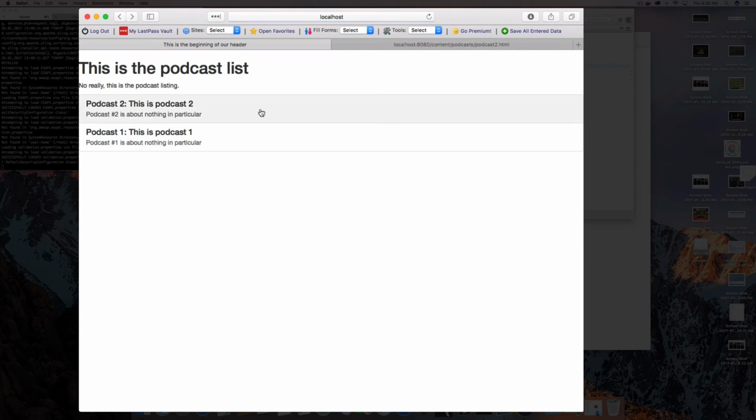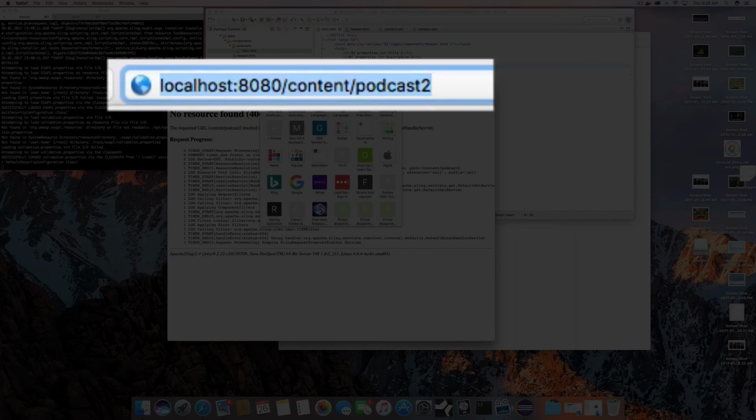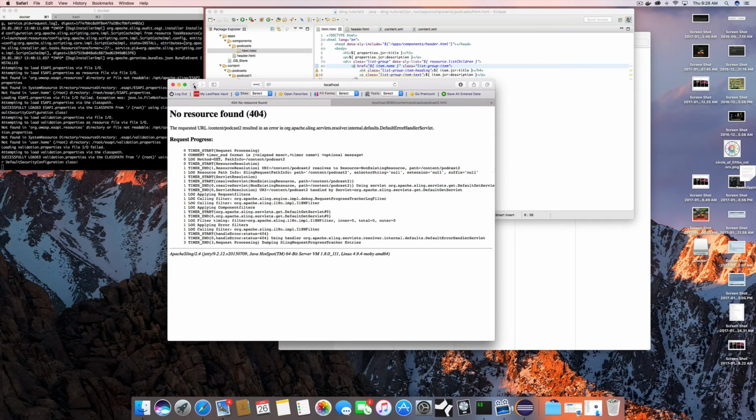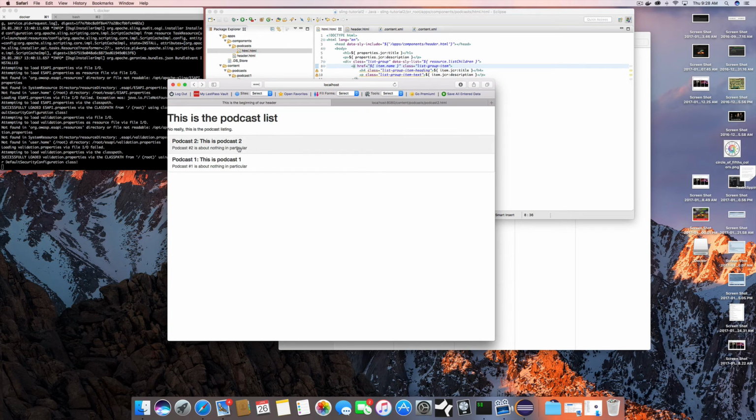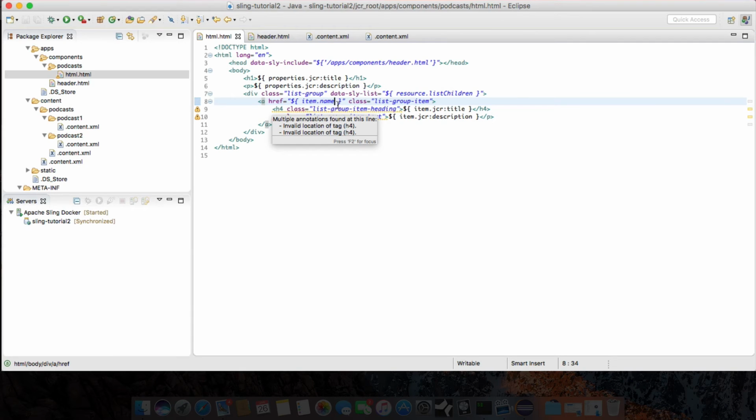And let's just look at what will end up happening. Now when we click on it, we end up going to the item's name. Cool. So all we have to do now, oh, actually that directory is wrong. Check that out. So it took it literally as going to the item's name. So what we really need to do is prepend something onto the item name in order to make it work. And we're not going to use plus or string concatenation or anything to do it.